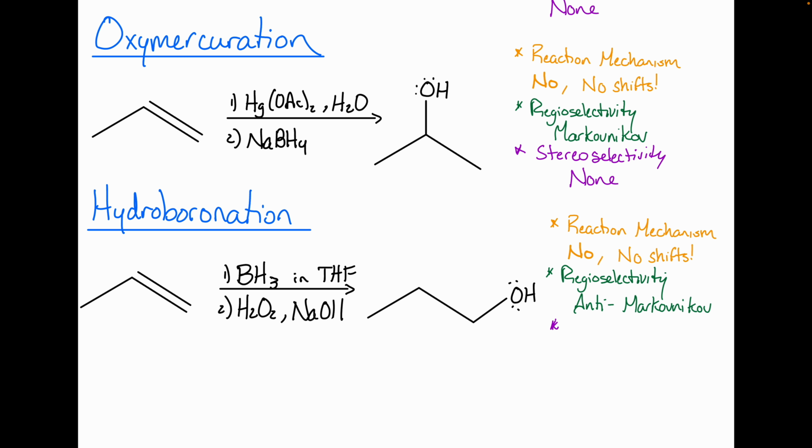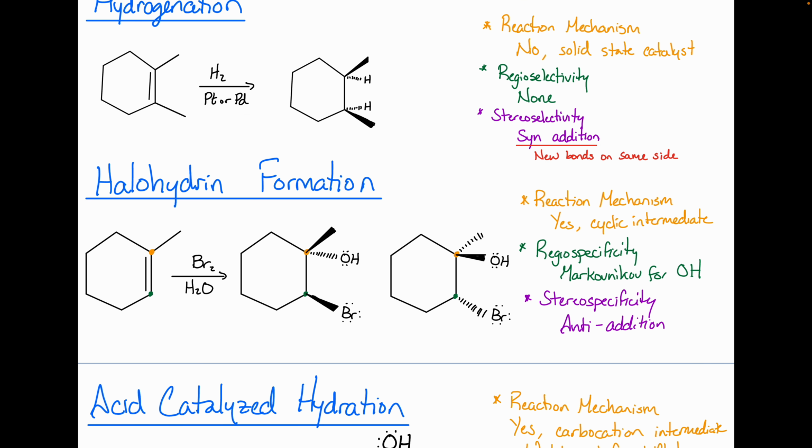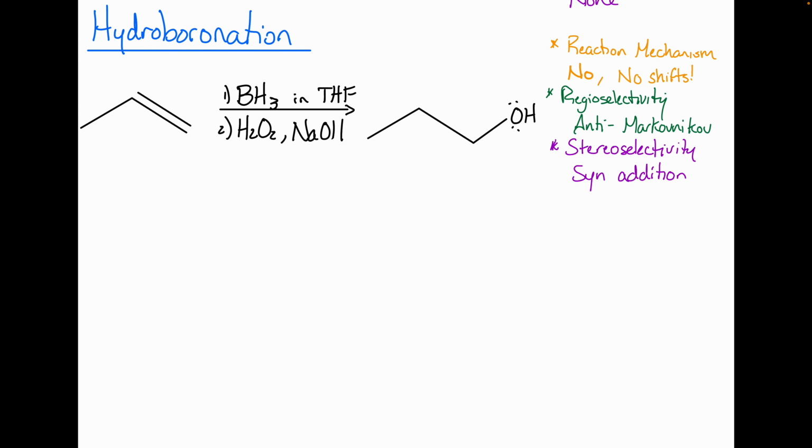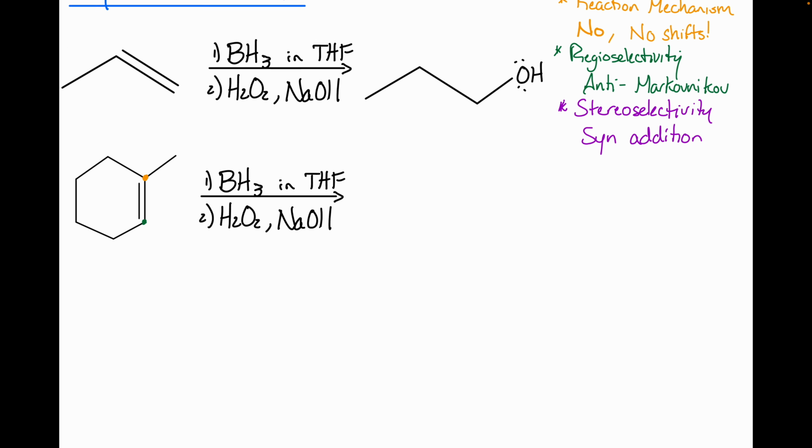All right, and then as we said, our stereoselectivity is a syn addition. All right, so actually maybe let's put another example underneath this that illustrates that. Let's use a stereospecific alkene here, all right? And everybody's going to take a second and draw me our stereospecific product of our hydroboration reaction to our methyl cyclohexene here.